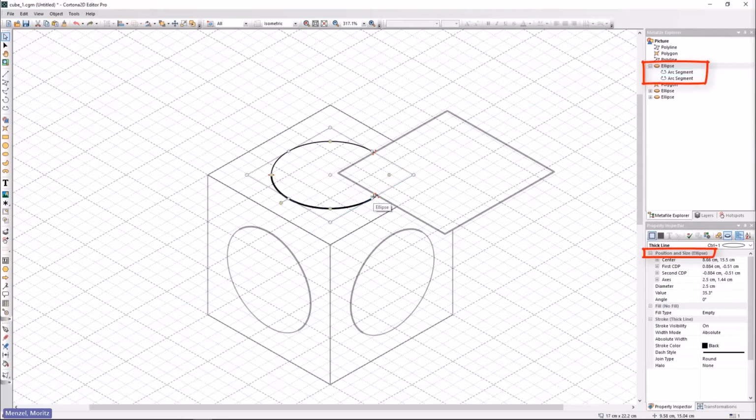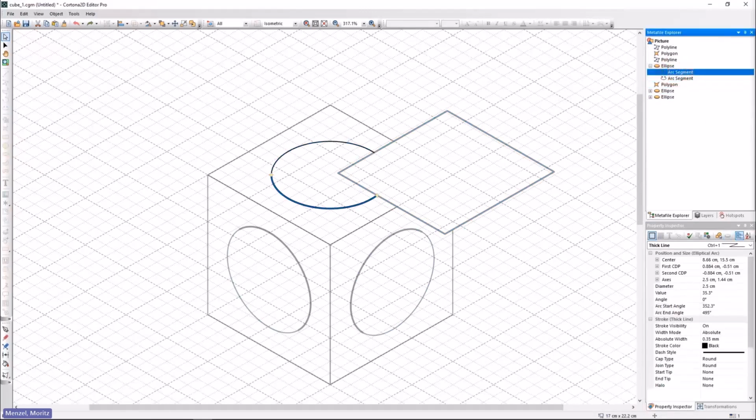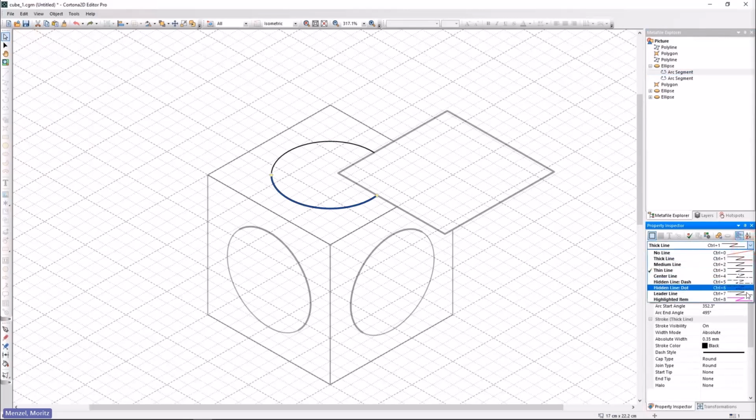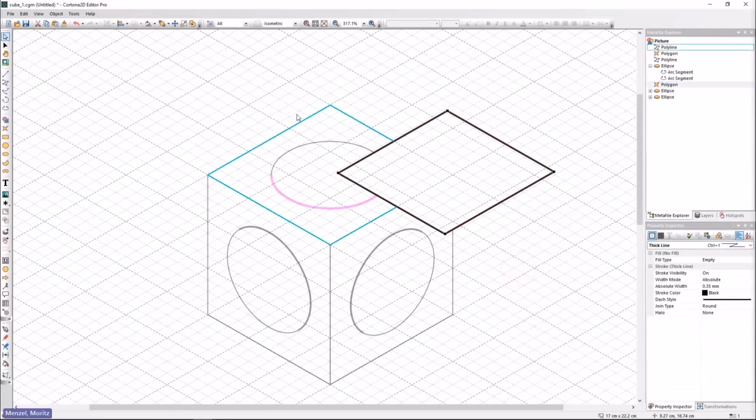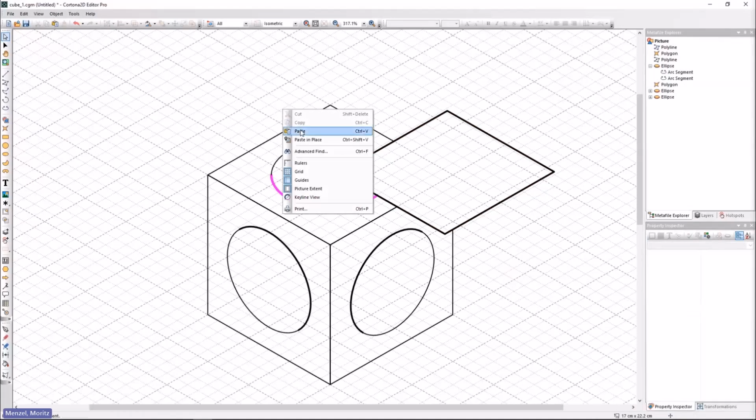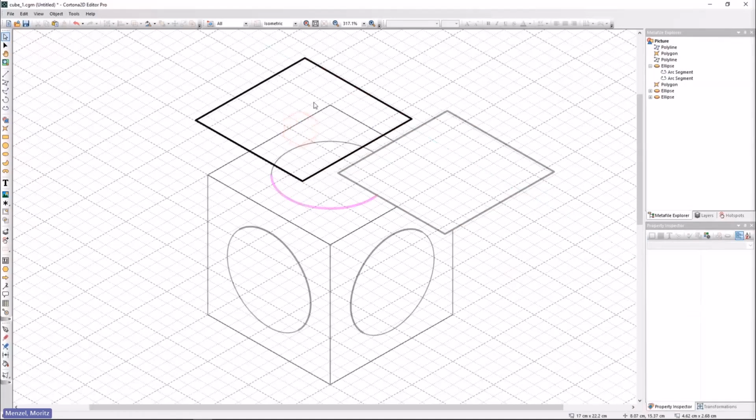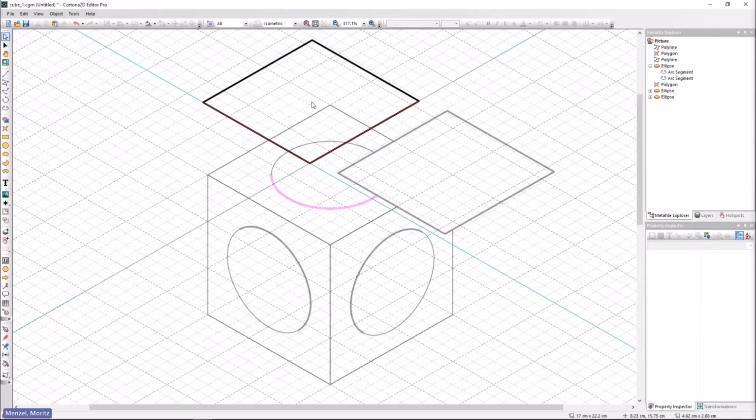The same editing options are available for every segment of the ellipse, and you can still change the properties of the ellipse, such as color or line width, etc. Now, if we look at a slightly more complicated example, here the original ellipse is split and overlaid in different places.